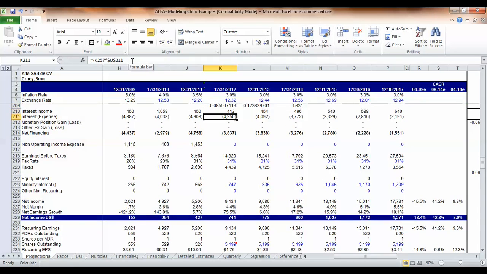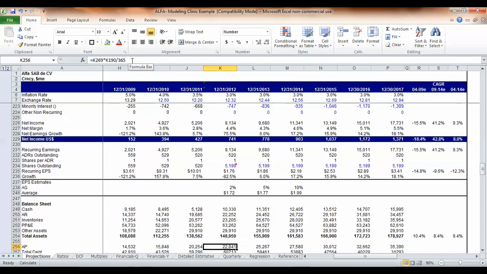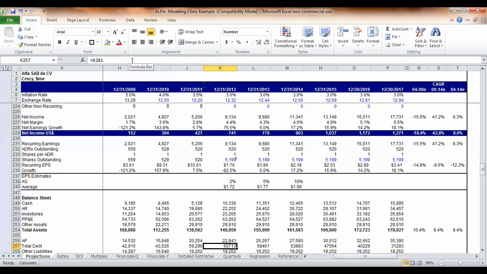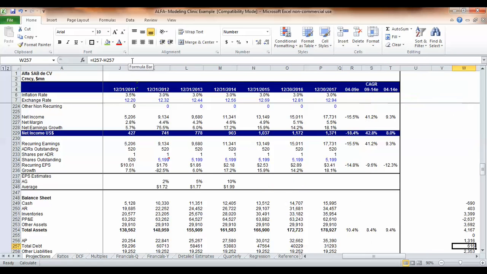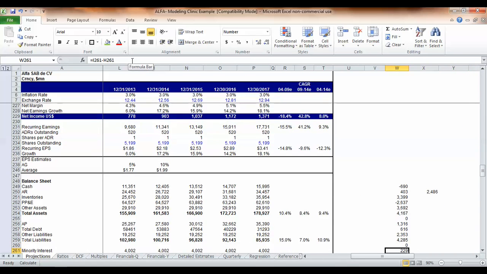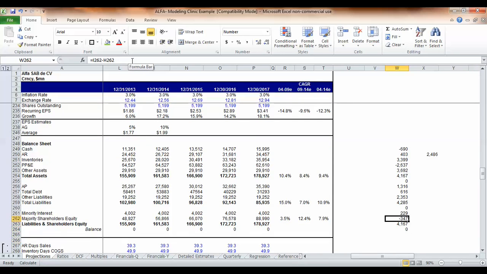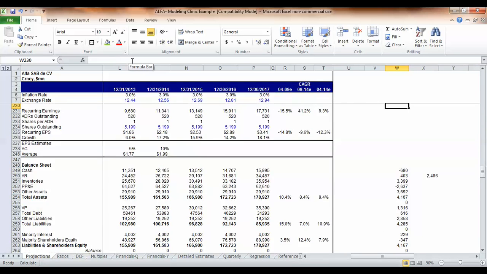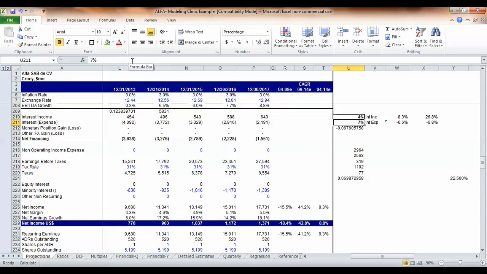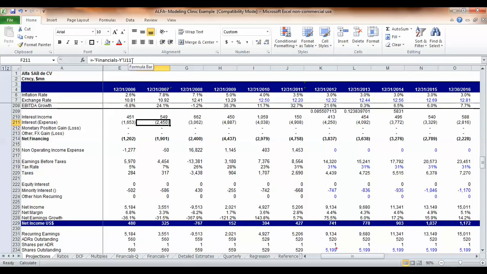So in my projections, I use that figure, that base, 6713, multiplied by the interest rate. In this case, my interest rate is in cell U211. You can see it here. So the assumption here is that the cost of debt is 7%. And that is what is reflected in my interest expense. And it runs through my interest. So if I have more debt, I pay more interest. If I pay down debt, I have a low debt balance, I pay less interest. There's more net income available to me. So that's where you use the recurring formula.